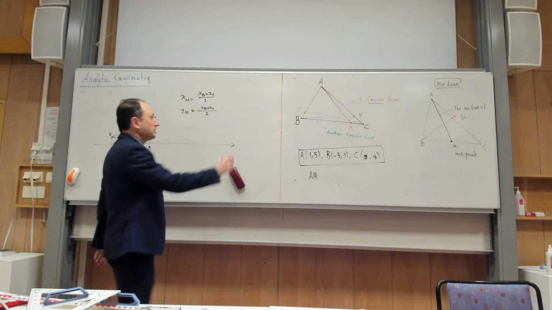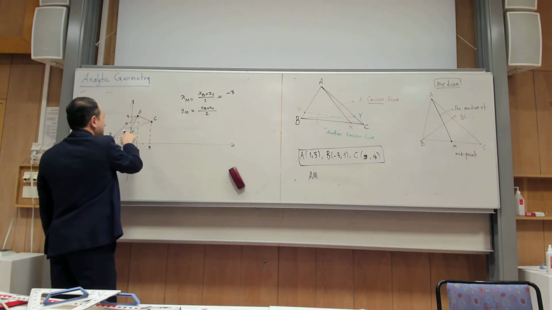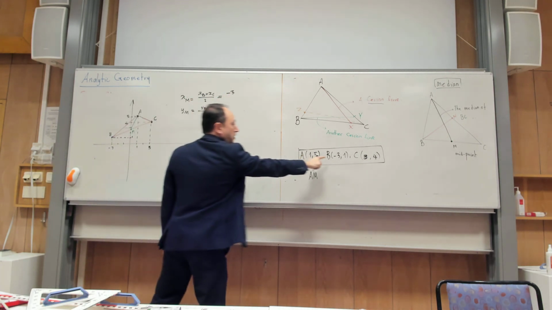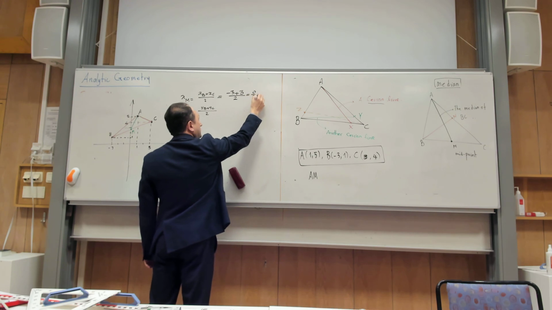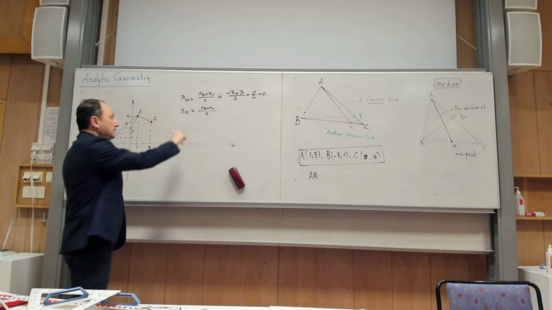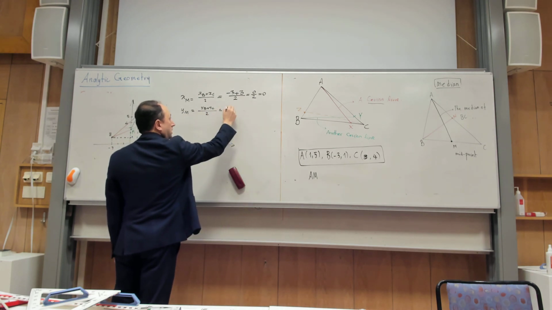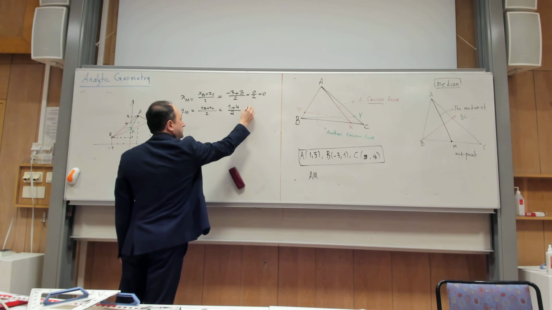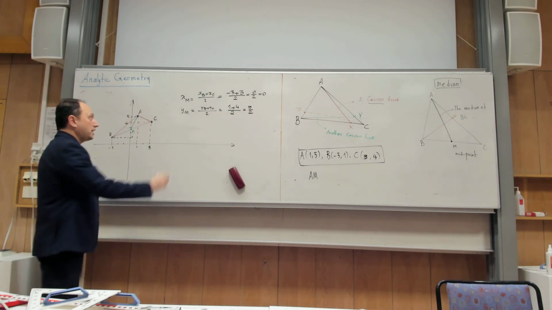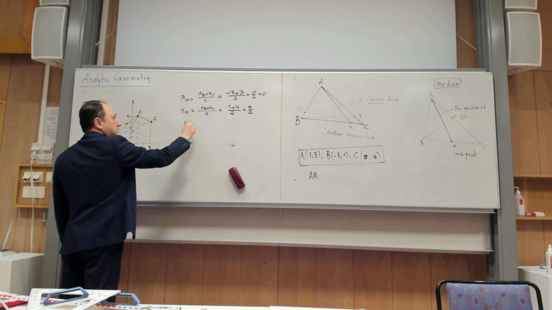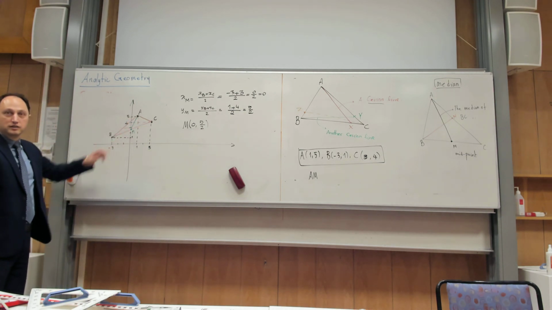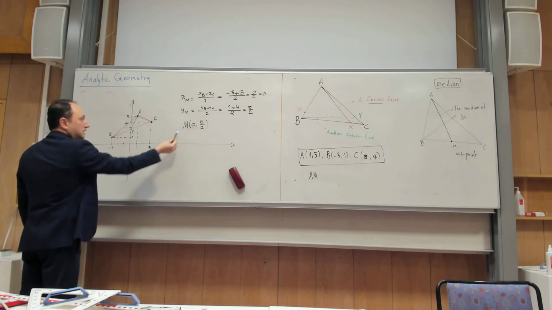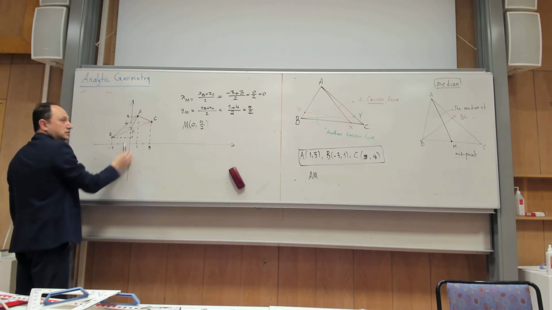But what is x of b? It is given. And you see that that was not a coincidence. This is exactly on the y-axis. Why? Because x of b is minus 3, x of c is 3, divided by 2 it becomes 0 over 2, it becomes 0. And then y of m is y of b, which is 1, plus 4, divided by 2. It becomes 5 over 2. So if I ask you what is m, the x coordinate is 0 and the y coordinate is 5 over 2. Even though my picture was very poor, it was a good one. Yes, because we were able to see that the x coordinate is 0, so it is on the y-axis, and the y coordinate is 2.5. It is approximately correct.